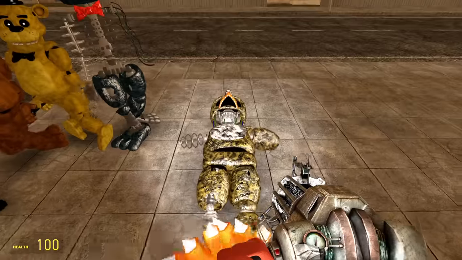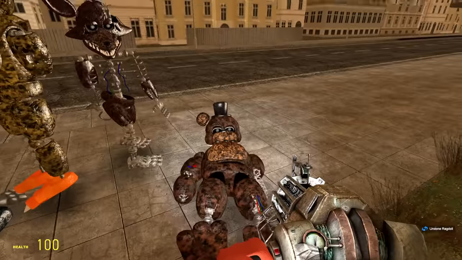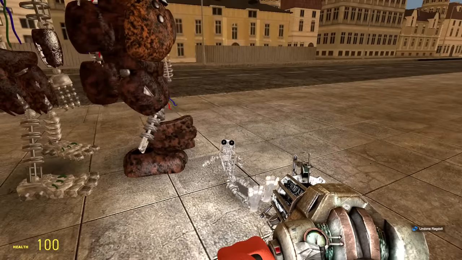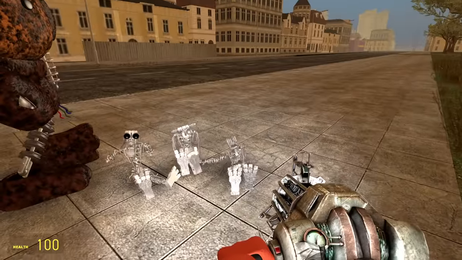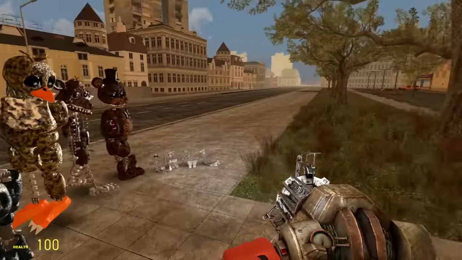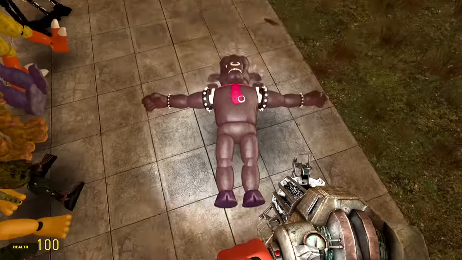United Bonnie, United Chica, United Foxy, oh, United Freddy. Oh, wait, we got the small little Endos. Oh my god. Bruh. Oh, I apparently forgot about these. Oh my god. Alright. Joy creation. Yeah, those are all effects. Come on. We are so close.